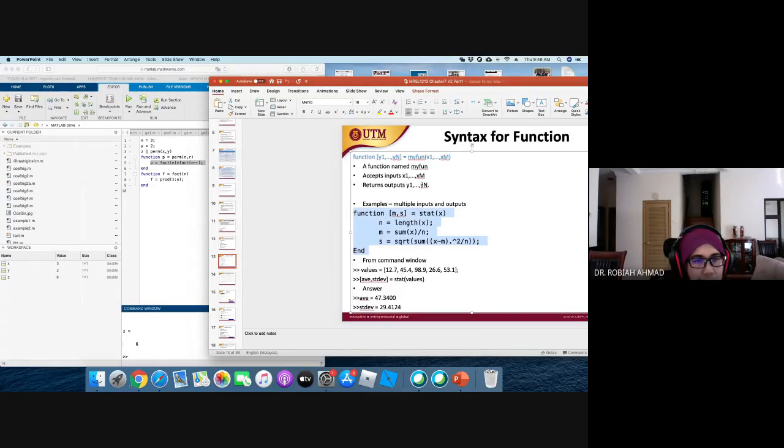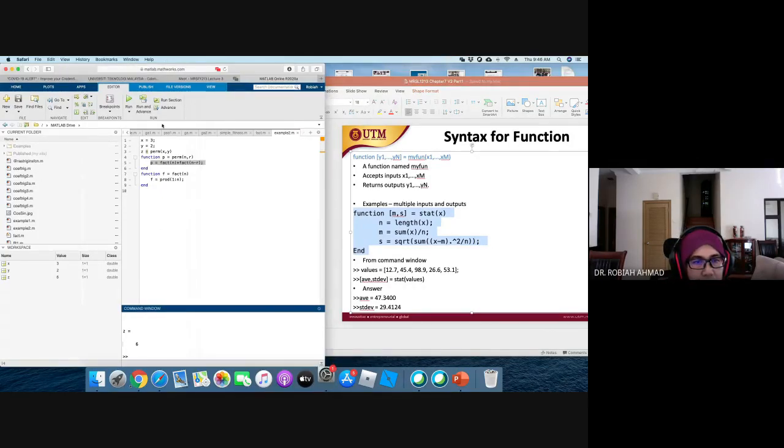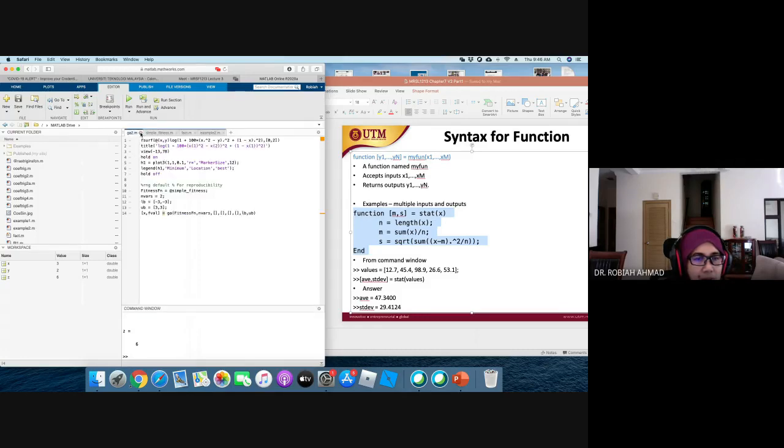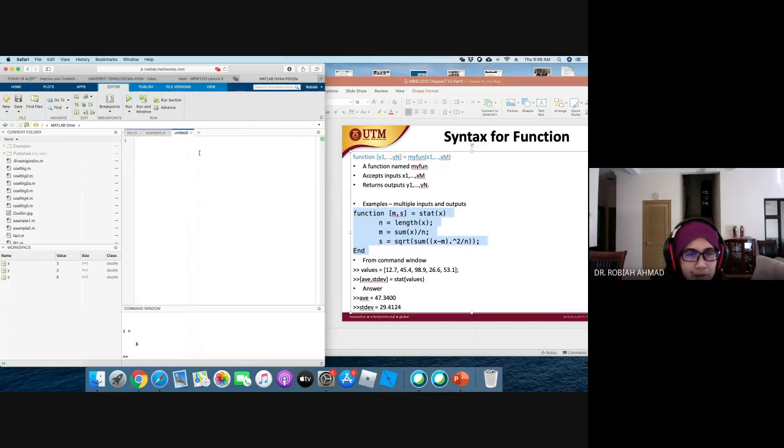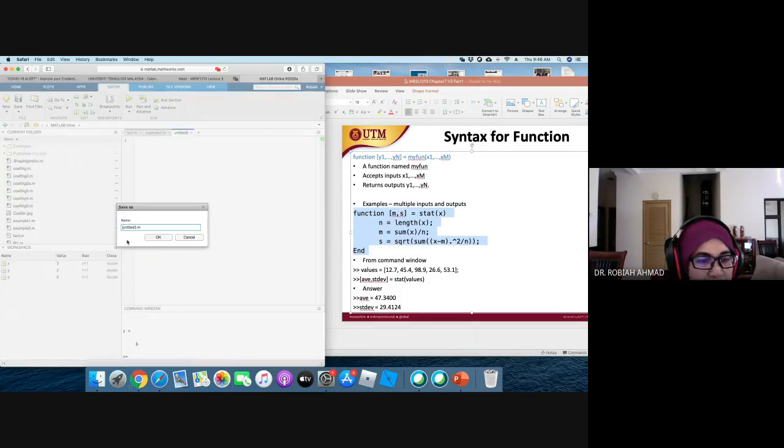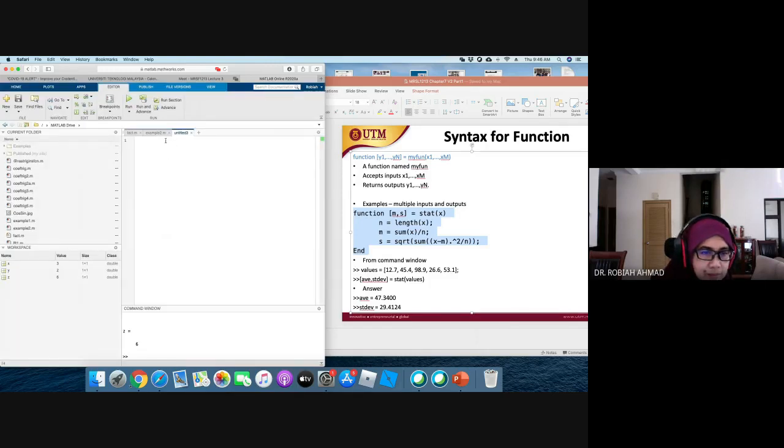Command C. Cannot. Okay, I have to put those too many. Command paste.